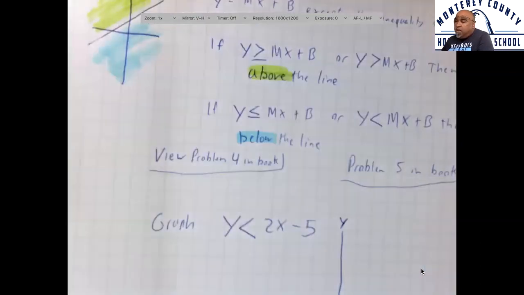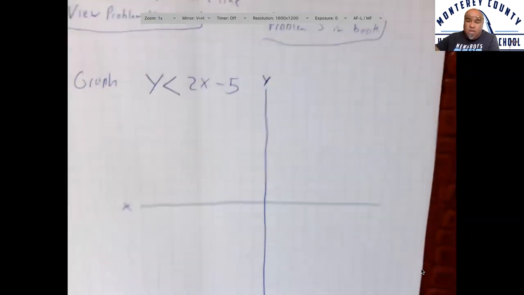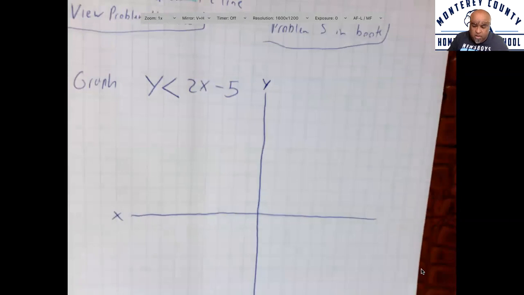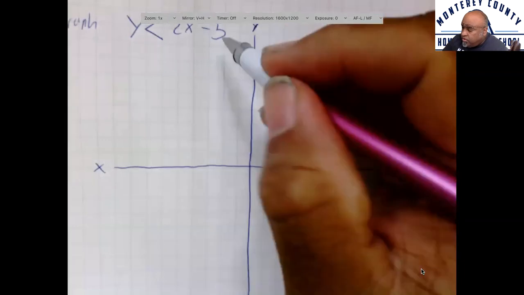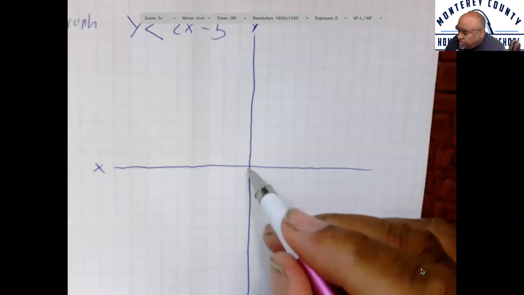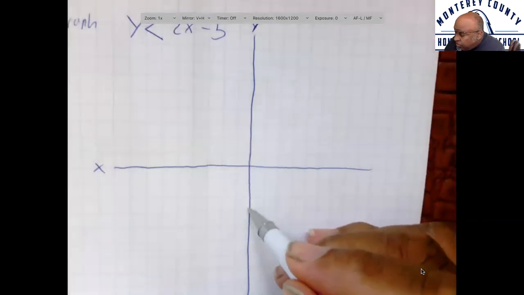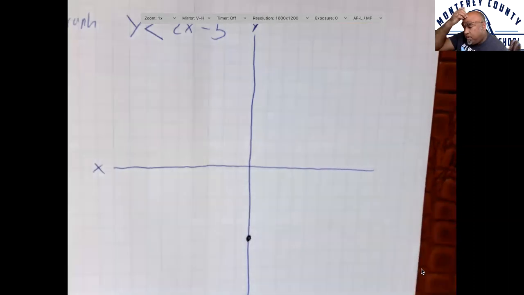One last thing, I made up my own inequality, not equation, and I thought we could graph this, okay? So in this one, it is y is less than 2x minus 5, regardless, sorry. On this one, I'm going to start by graphing my y-intercept. So it's -5, so I go 1, 2, 3, 4, 5, down. There's my first point. Okay.